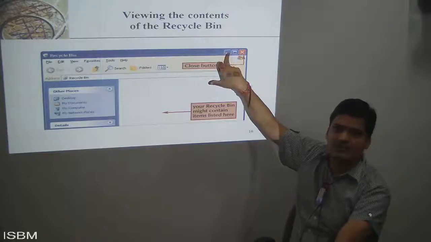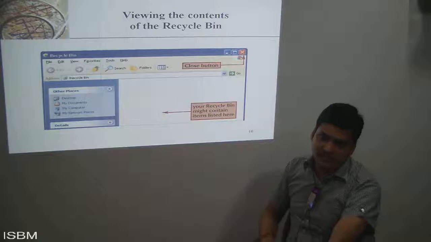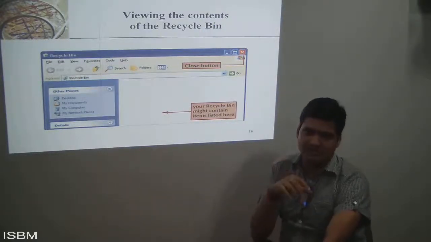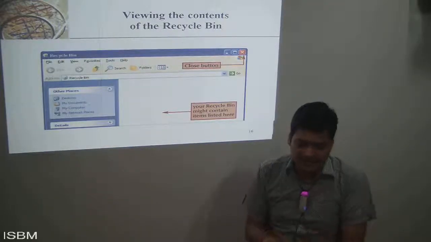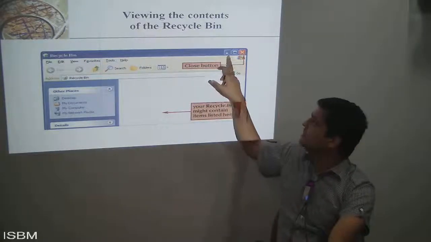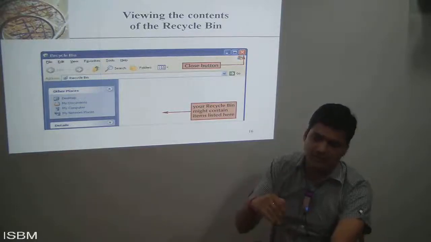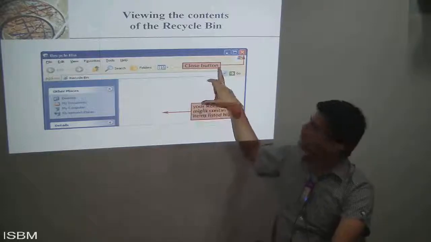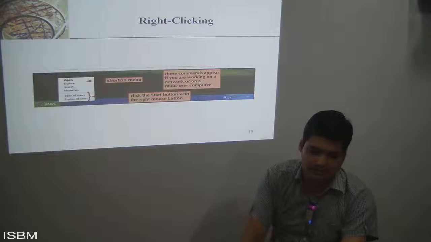It will minimize your task, and this one will maximize your task, showing a bigger size. If you are multitasking, you can minimize your first task and then work on another task. You are writing something, or listening to audio, you started your audio, you can minimize the task and you can work on WordPad and anything else.